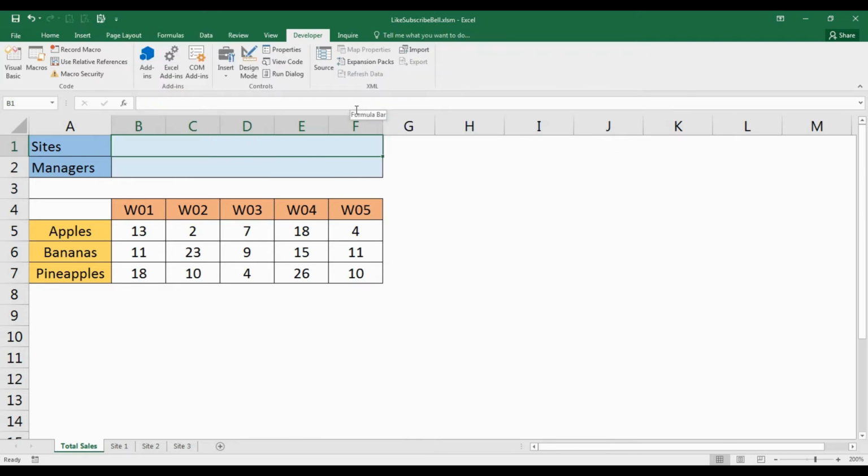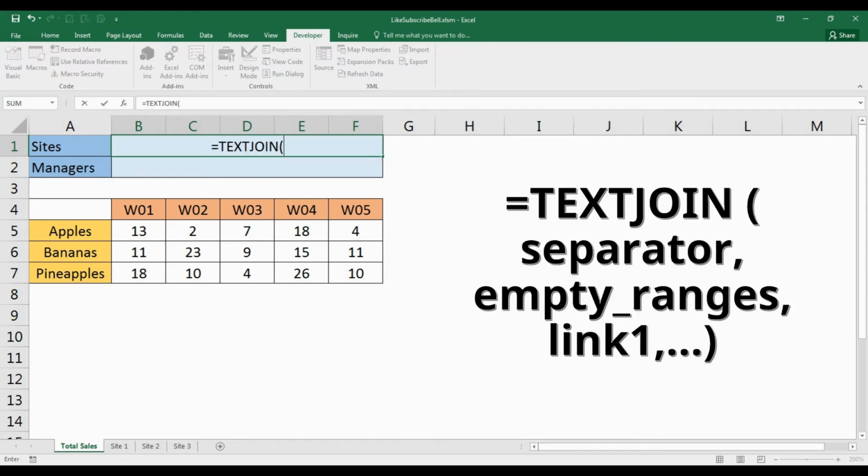So for the guys who are using Excel 2019 or subscribers of Office 365, I have good news for you. There is a built-in function that allows you to create 3D concatenation, and this formula is called TEXTJOIN. It accepts several parameters.